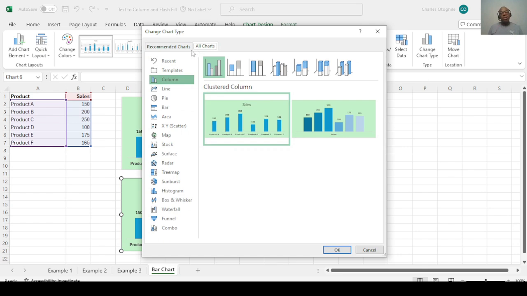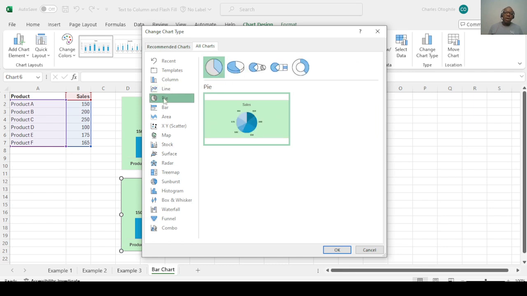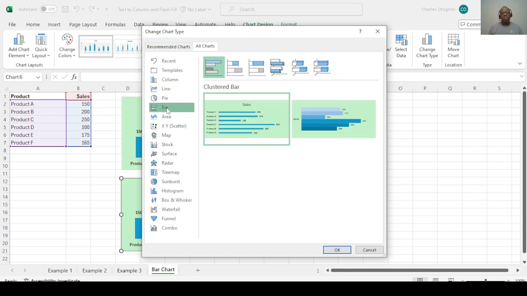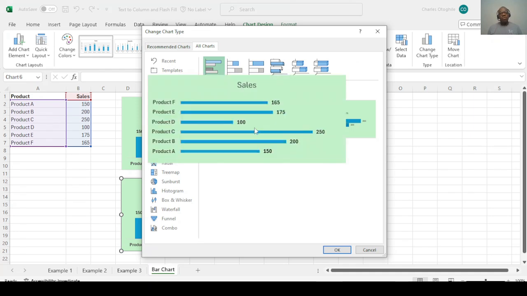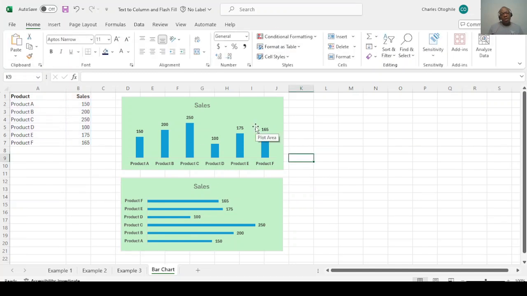So I'm going to click on this and find an appropriate chart type that I can pick here. I can actually pick many types, like maybe a line chart, a pie chart, or a horizontal bar chart. At this point, let us go with this horizontal bar chart and learn some more things about it. Now here, I have this same chart laid out as a horizontal bar chart.